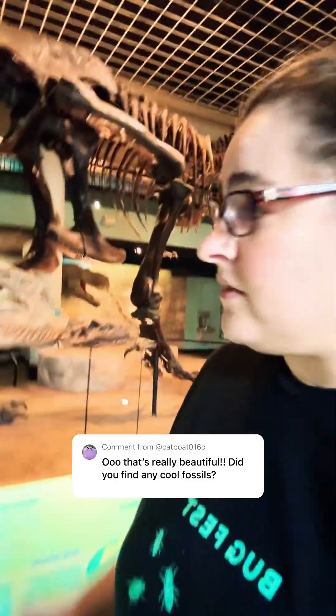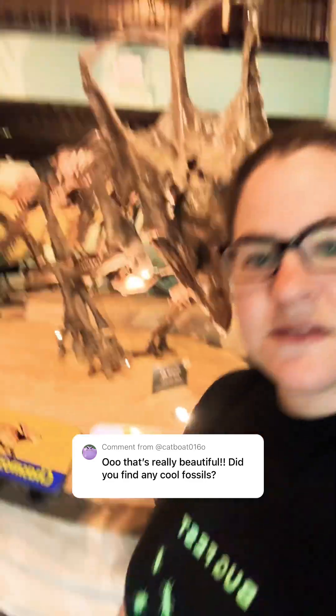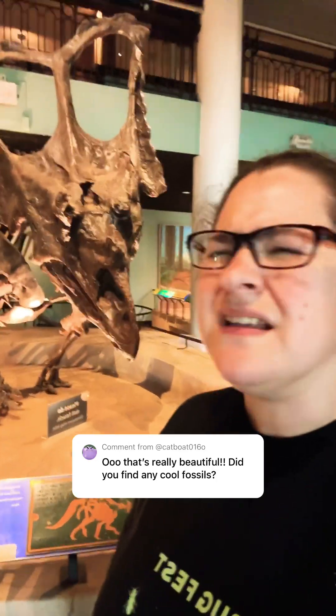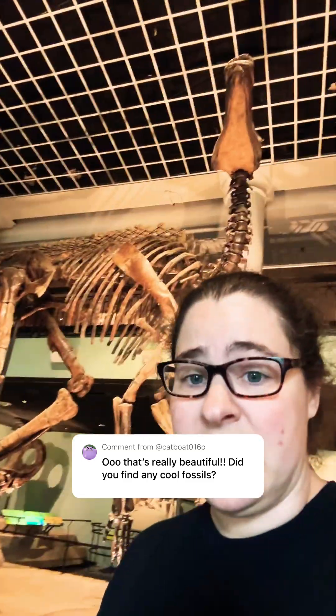If you guys want a tour of Dinosaur Hall, where I manage all of our beautiful mounts, I keep them nice and clean — don't look at them right now, they're still dusty. I also make sure that they're being properly managed and taken good care of. We want these guys to enjoy their second life in a museum, like this guy right here, our Corythosaur, which is mainly real.